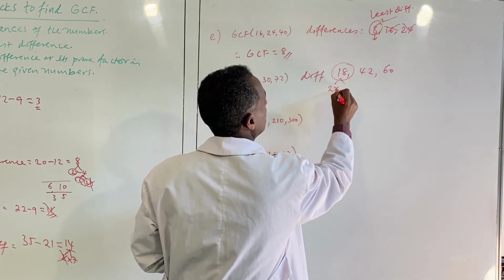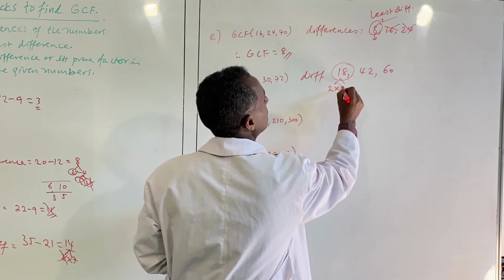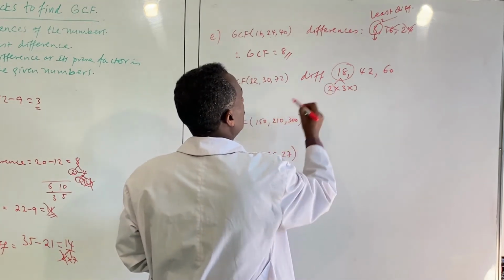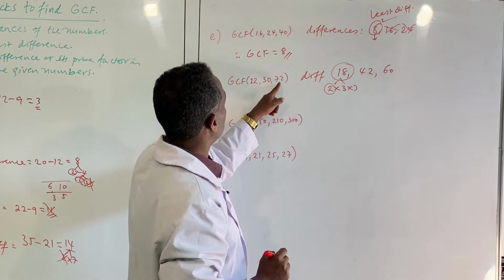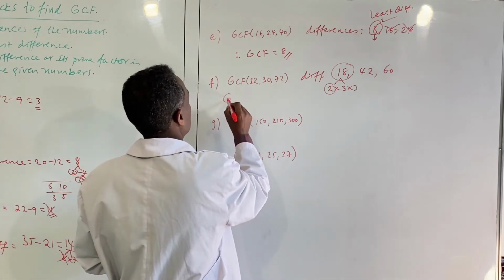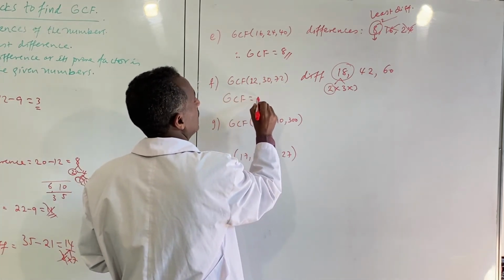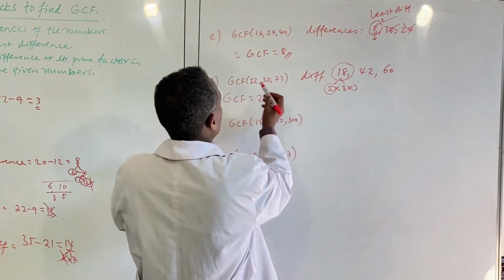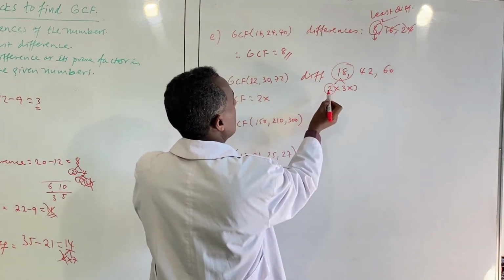So, we take this one as what? 2 times 9. So 9 is 3 times 3. So, is 2 a factor of this 3? Yes. So, the GCF is a multiple of 2 times. How about 3? So, these numbers are reduced when you divide by 2, they will be what?